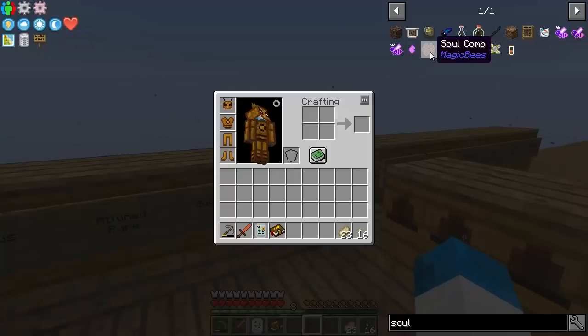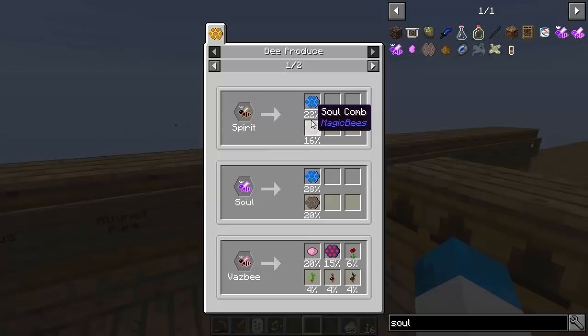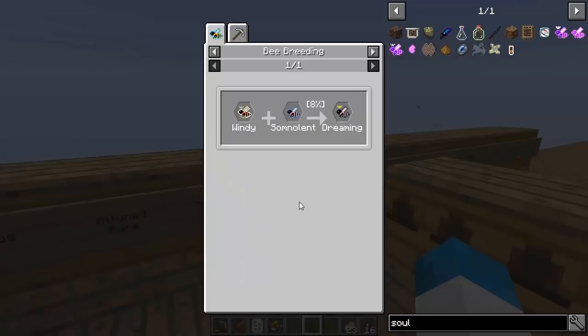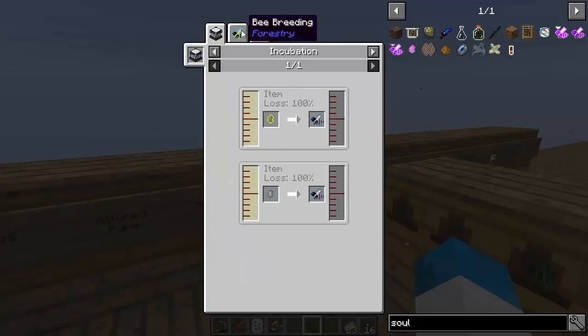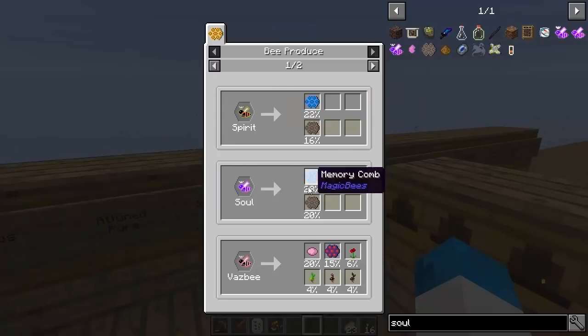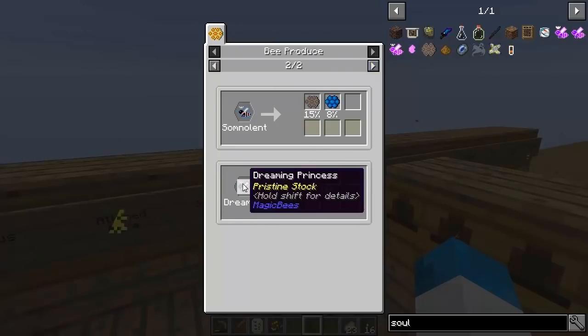Now, to work towards getting the Soul Comb, I'm just going to go towards this Spirit one, and then possibly go on for the Soul. But eventually I do want to get that Dreaming one. And that's going to take a little while to be able to get, though, because it's just a pain. It's all a pain, guys. It really is all a pain.